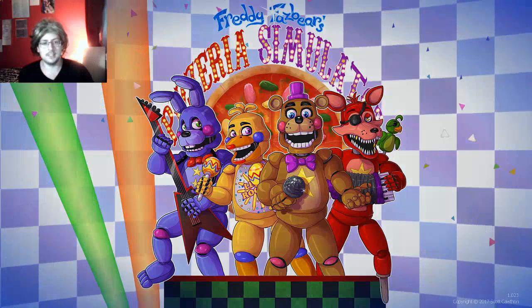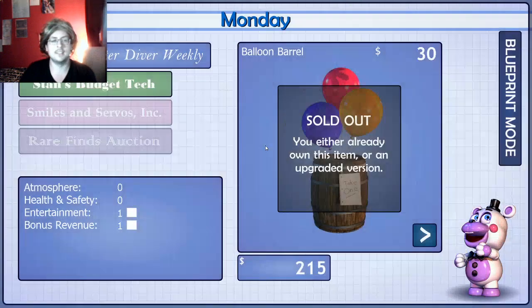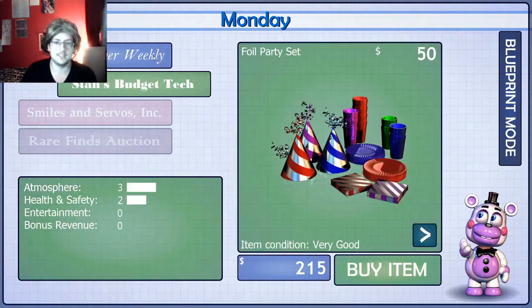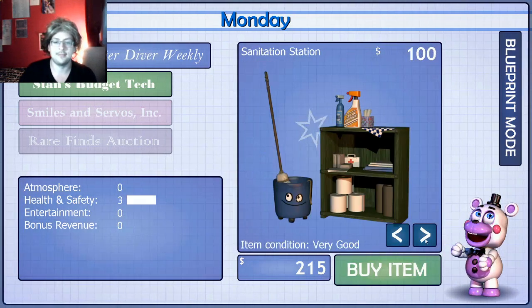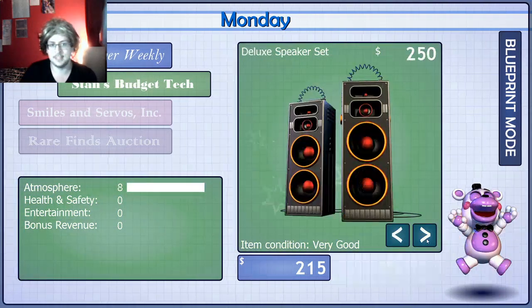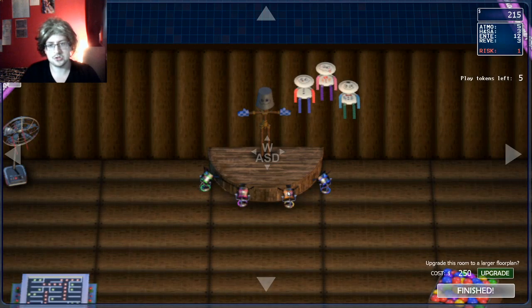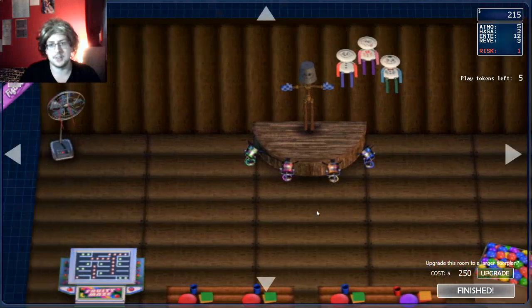Pizzeria Simulator, press enter. Okay, what if I press continue? Okay, it still seems to be going. I have $215. Okay, I still have all my items. It's not like I lost anything. Yeah, it doesn't appear I lost anything, but what did I do wrong to just get the game over screen? This restaurant is still in the exact same shape I left it earlier.